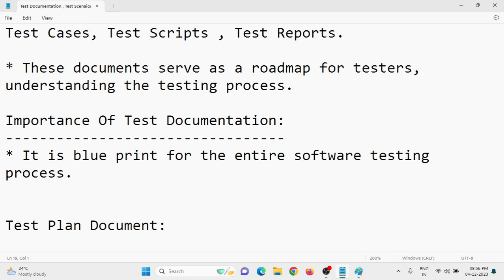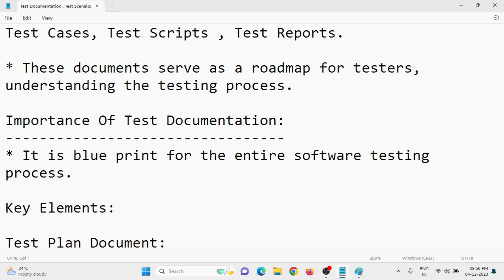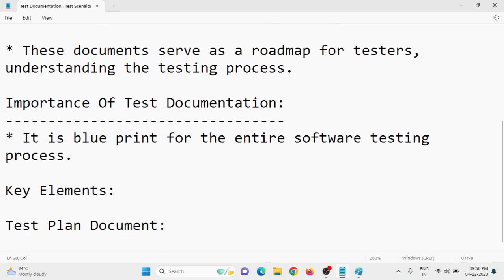After that, the test case document. These are the key elements of test documentation. In the test cases, detailed scenarios describe inputs, actions, expected result, actual result, and steps to reproduce. This kind of stuff is available under the test case document.